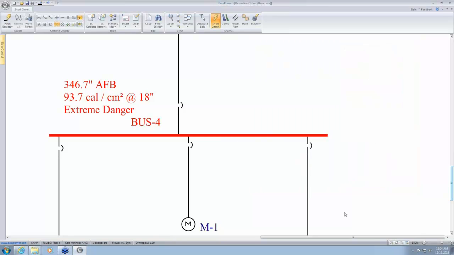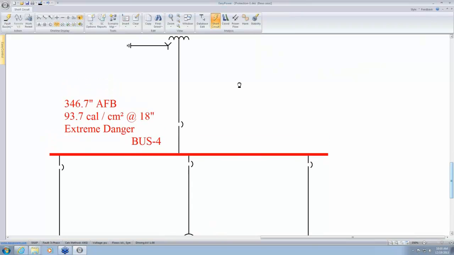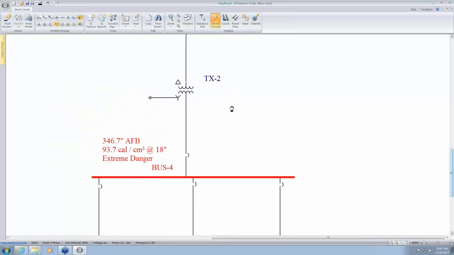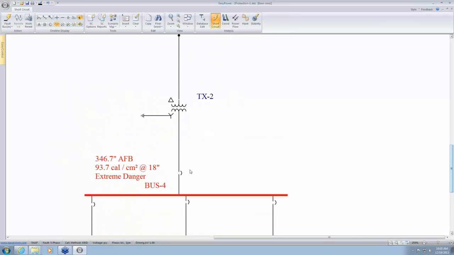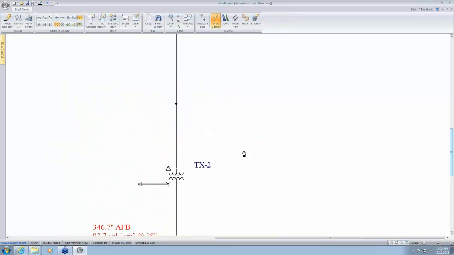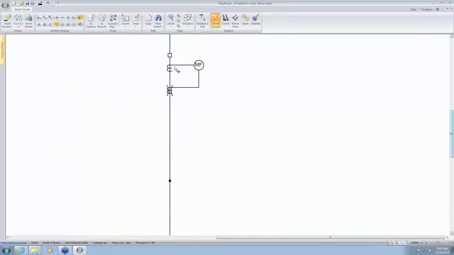Okay, so when I clicked on OK, you see this energy changed from 15 calories to 93 calories. And the reason for that is now for this fault, we have to rely on this relay and breaker tripping.